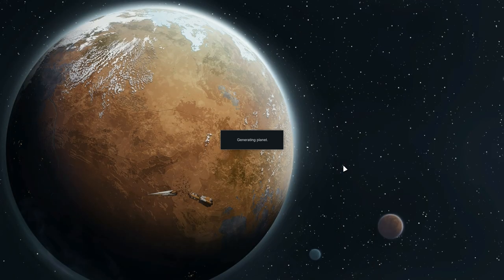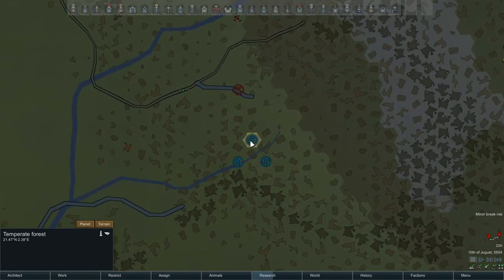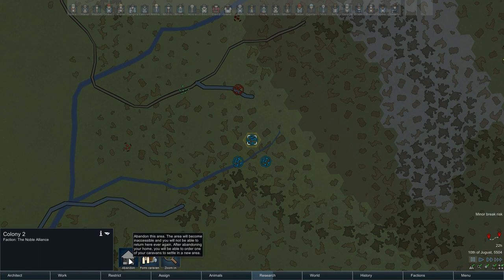Let's see what that's all about. Generating planet. And so that would be the upper one of the three. So we could toss that one out and see what it does to us. I'm pretty sure it leaves a ruins that we'll never be able to go back into again. This guy right here. So you are going to abandon. This area will become inaccessible and you will not be able to return here ever again. After abandoning your home, you will be able to order one of your caravans to settle in a new area.